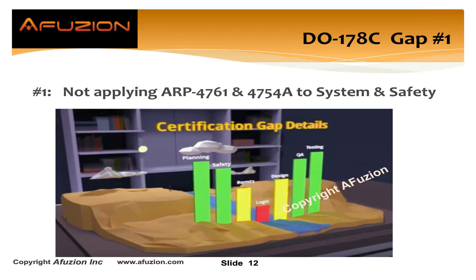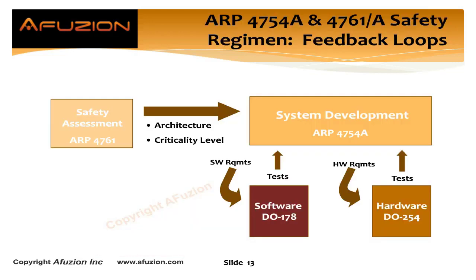Next, we see that we've got a feedback loop, 47, 54, and 61. Here's another gap. Watch this. When we make a change to software or hardware that affects derived requirements, we need to feed those back to the safety assessment. Is there an effect on the safety at the systems development? We have to prove we have a continuous feedback loop. Take a look. We'll see exactly how that works on the following pages.